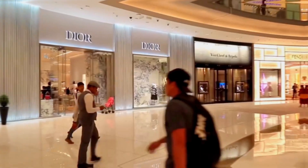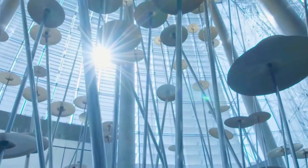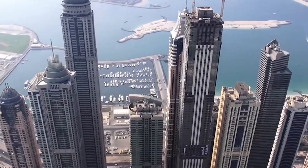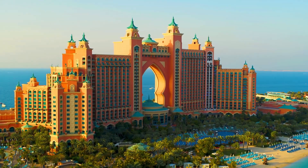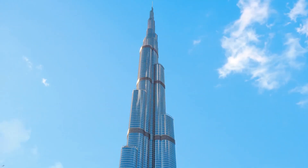Tourists flood in. Businesses rush to rent space. Global brands advertise on it. You're not in a tower — you're in the most famous vertical address on the planet. It changed Dubai's economy. Real estate boomed. Infrastructure followed: hotels, highways, metro lines — all designed around the gravity pull of this skyscraper. Property prices in downtown Dubai? Sky high. The tower didn't just rise. It pulled the whole city up with it.